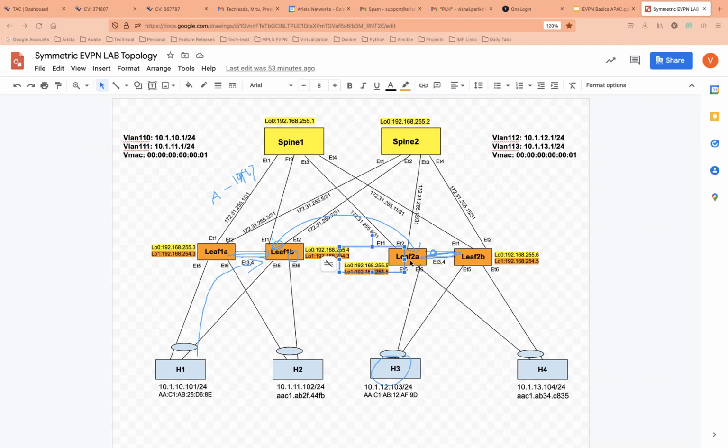That MAC is nothing but the system MAC, but because of MLAG, it will be the MLAG system ID.